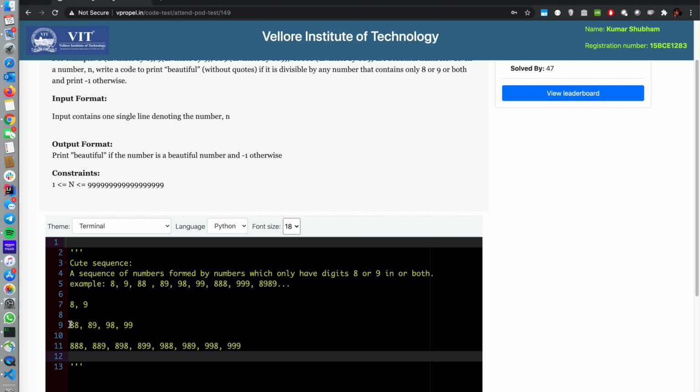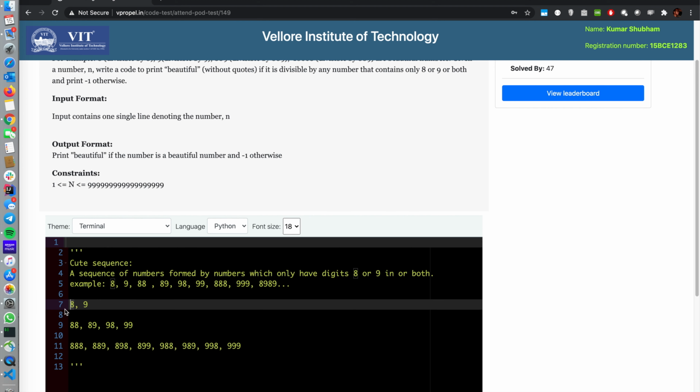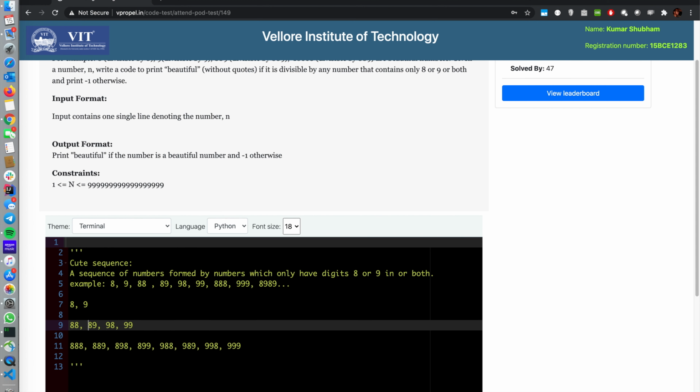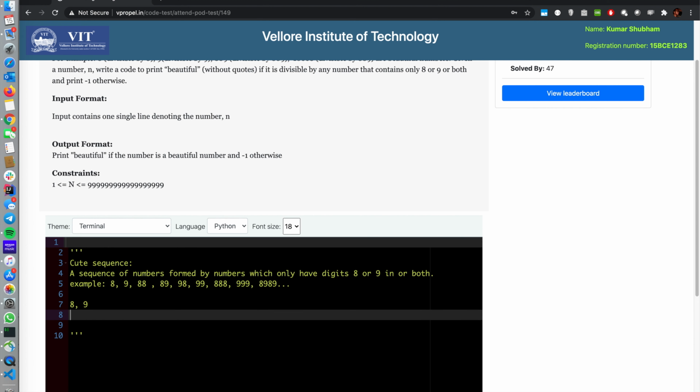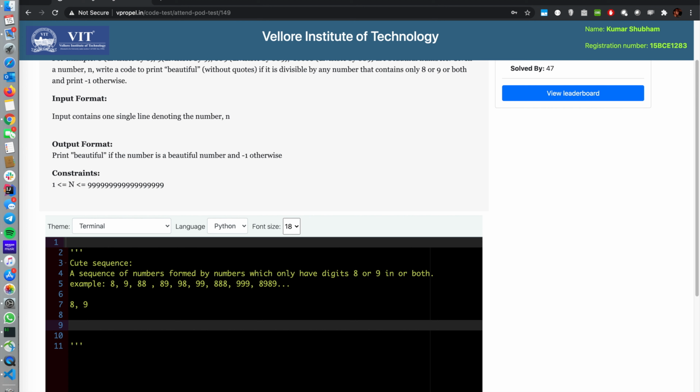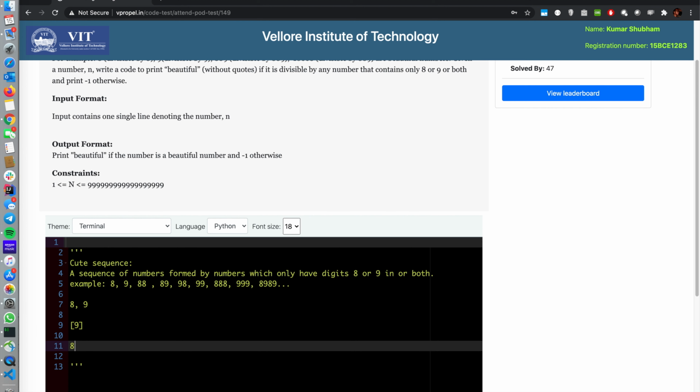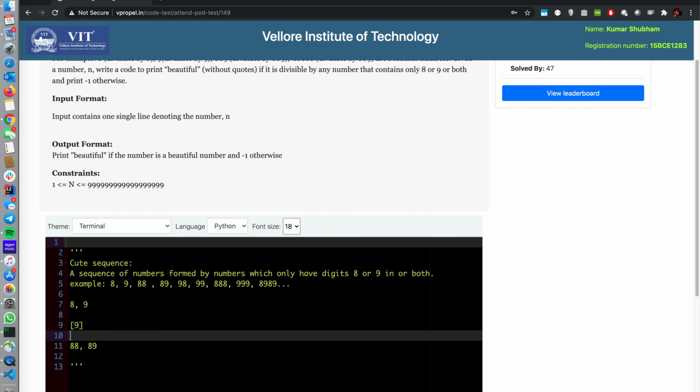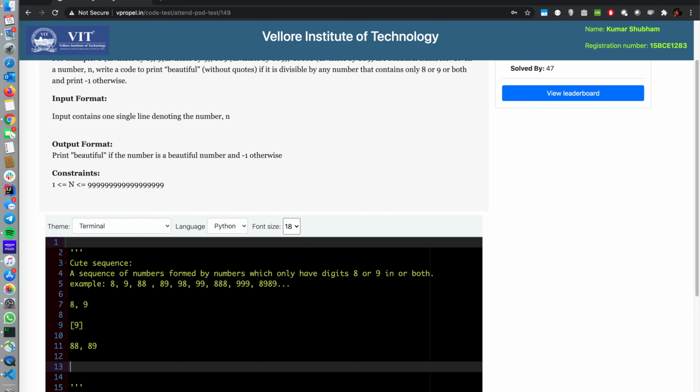So we take this number from the front end. The actual generation would be: you take 8, right, and then you only have 9 left. You add 88 and 89 to this list and you get 9, 88, 89.